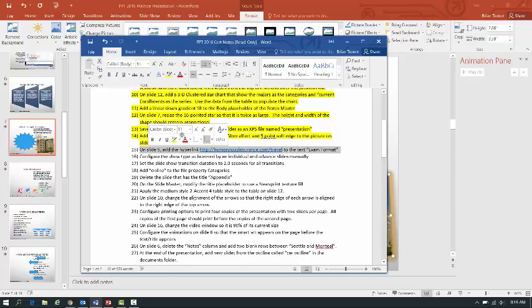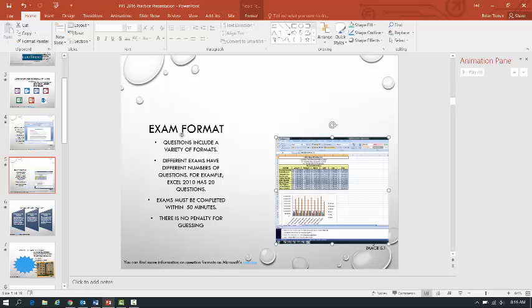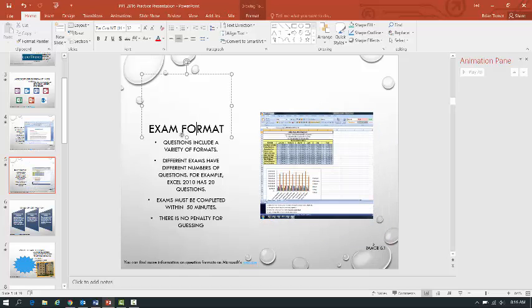Yay. On slide 5, add the hyperlink humongusinsurance.com/travel to the text exam format. So on slide 5, oh, our picture's taking up too much space here. Let's go ahead and resize that a little bit. There. To the text exam format, they want a hyperlink.